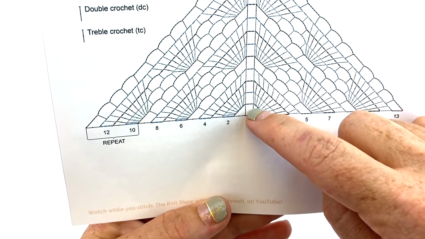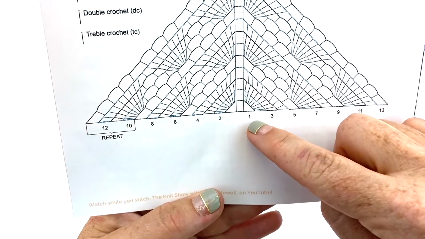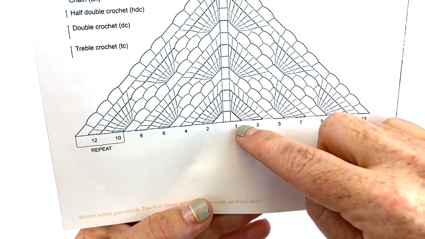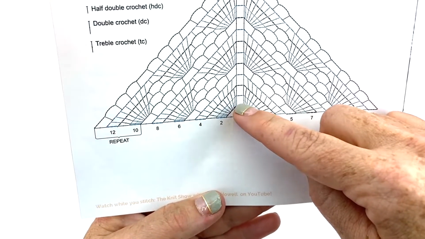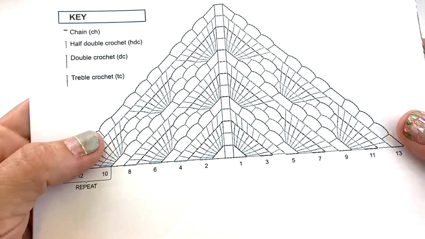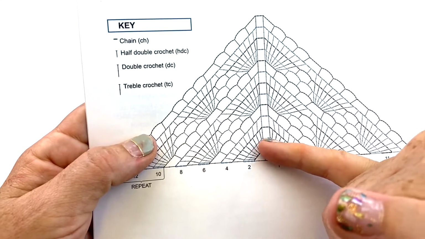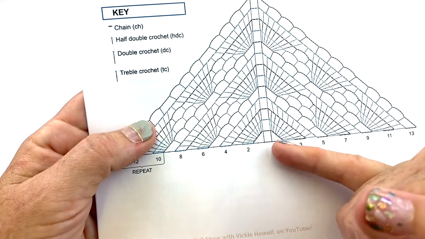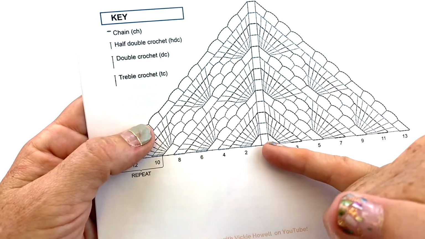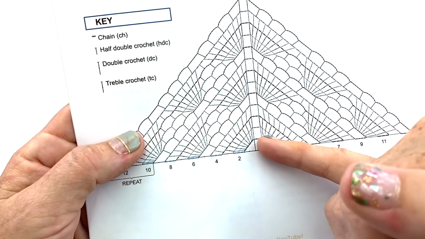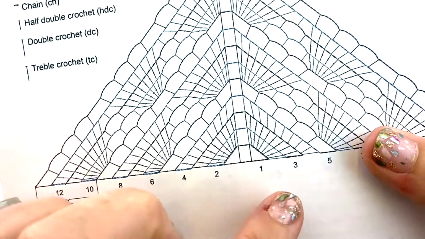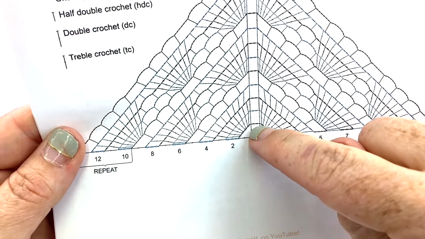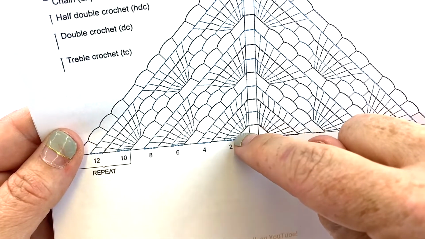Now I mentioned earlier that there's a repeat. Well, first let me just talk about rows. So this piece is worked in rows, not rounds, it's flat. So we've made, as is often the case, every row a different color just for ease of seeing. But either way, there'll be a symbol for every stitch in each row. So the black one, these are all chains, and then you can see there's these double crochets because we see that one little dash line, double crochets, two chains, double crochet, and then the chains there.